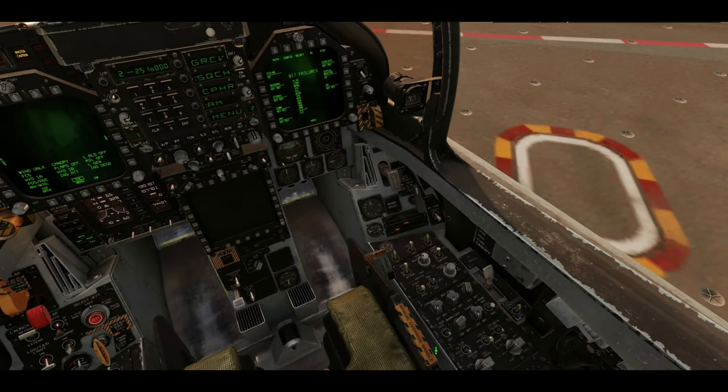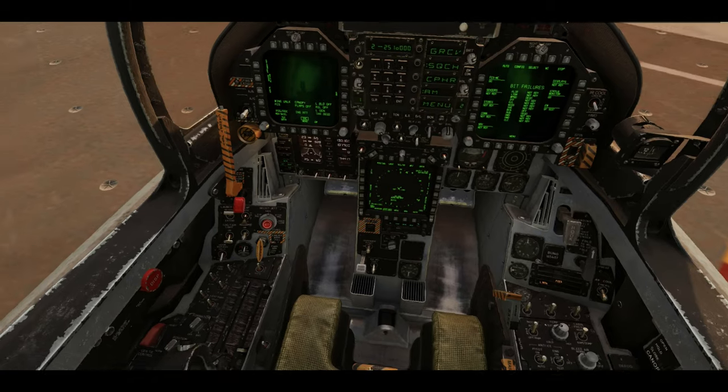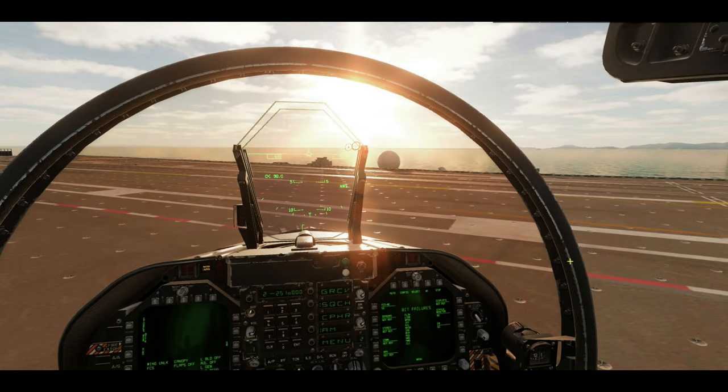I believe the real Hornets were also accompanied by Growler aircraft providing electronic warfare and jamming support, but I don't think that's modeled in DCS, so for this particular rendition we won't be having any of that. There we go, I'm gonna go ahead and close the canopy to keep out the engine noises here.